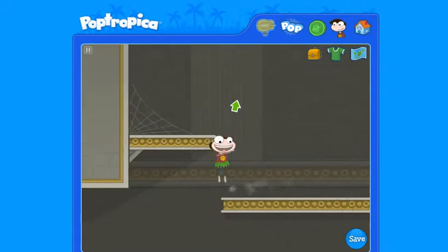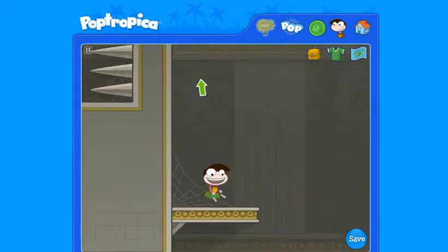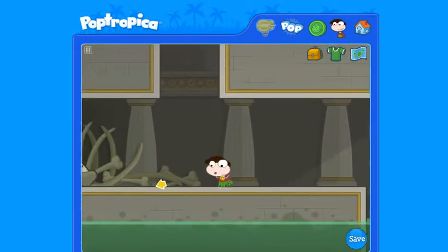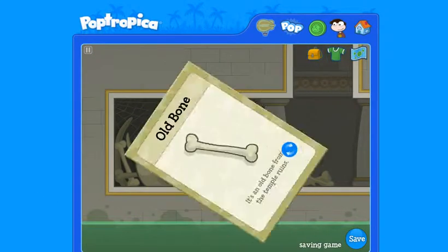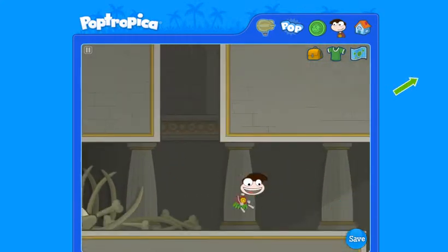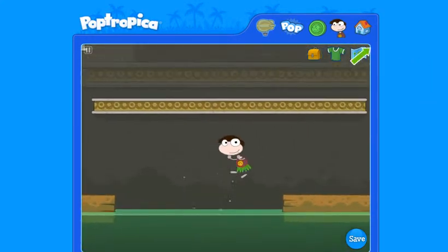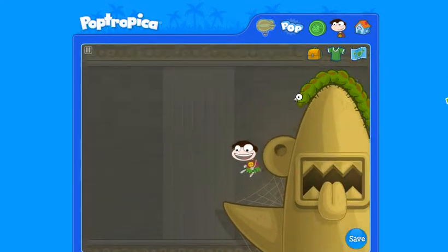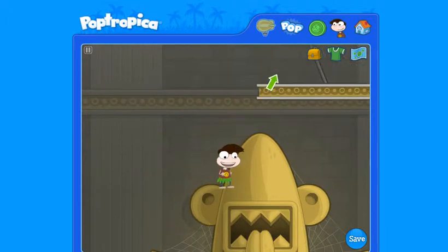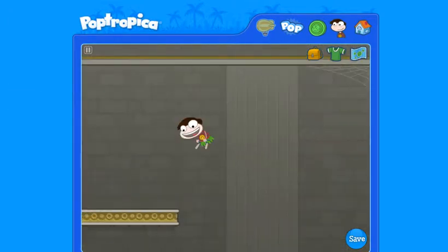Oh, you can actually just hit S to skip. Yeah, right. I just passed through that like a boss. There's no such thing. Alright, let's go. It's old bone from the temple's ruins. And we'd actually need to do that whole thing. God dang it. Oh my god, what is that? Oh, that is sick. Really sick.